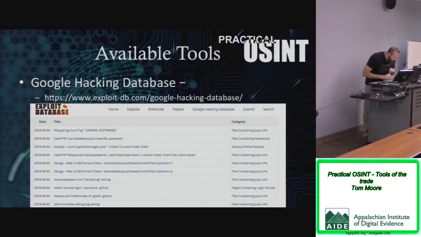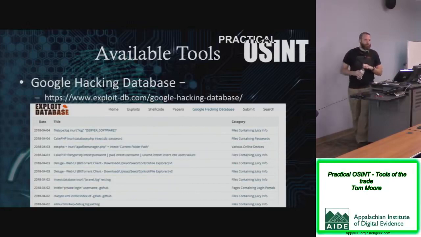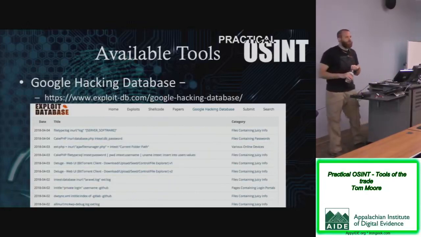A couple of these, filetype, inurl, log, server software, and you can find some juicy info in there, like configuration info, CakePHP, inurl database.php, intext db_password will have passwords in clear text in the document that it returns.